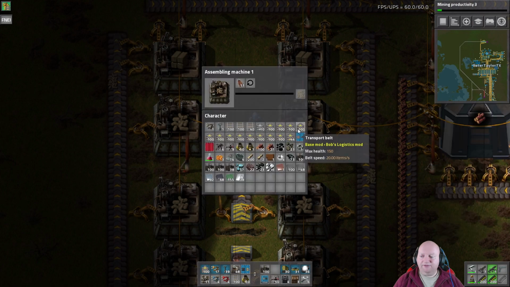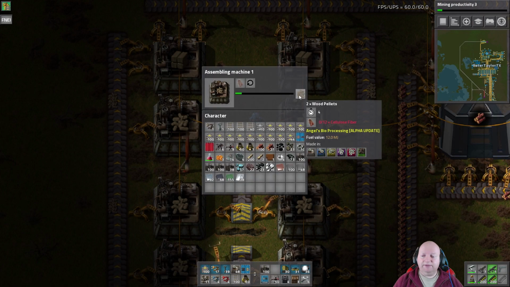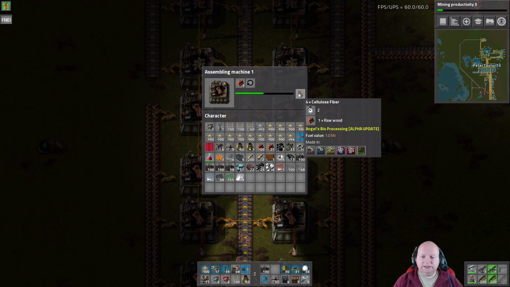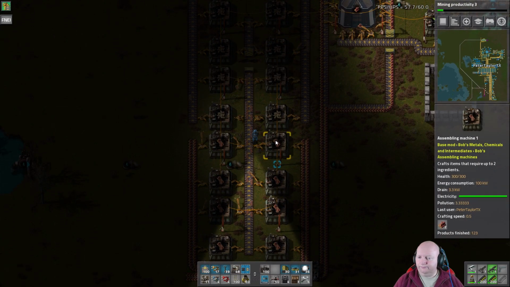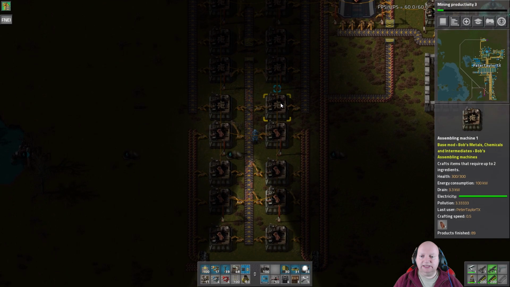I forgot what I was doing. You require 12 every 4 seconds. So if we divide that, you need 3 a second. You output 2 a second. Each one of these could be basically 1.5 of them, so for 4 of them, you 2 need 3, you 2 need 3, so 6.